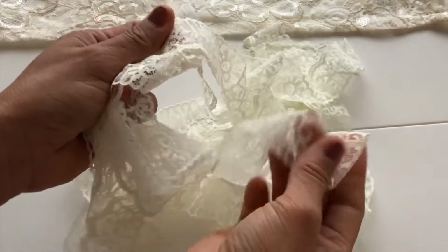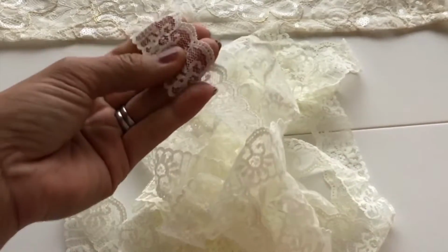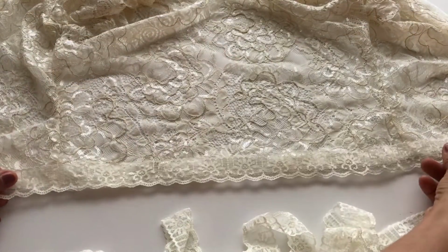The lace did feel softer and it didn't scratch against my skin, so I am happy with the outcome. It is now ready to be used on my bridal lace top.